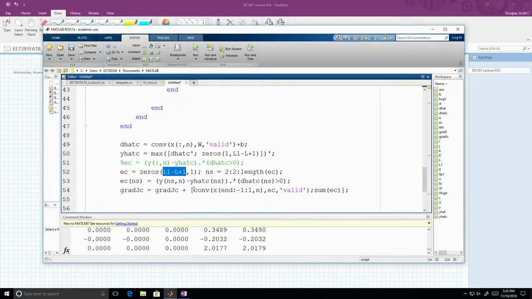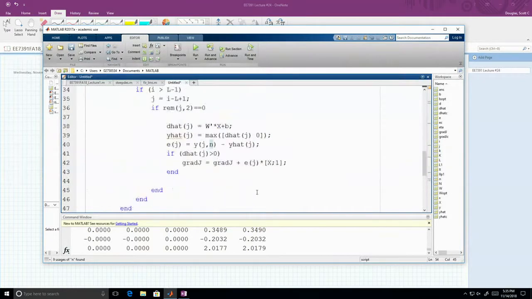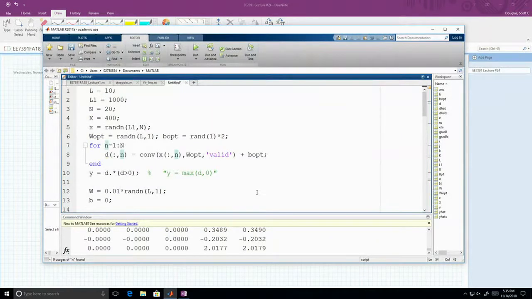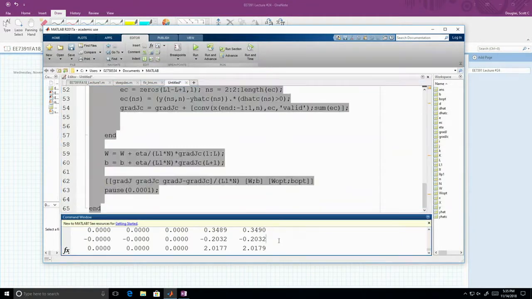Because that will give me the resulting convolution size I need to make this valid computation. So that's the change that enables us to deal with the sampling. We have every other sample, because we're only producing outputs every other sample. We might have non-zero or 0 outputs when this is not true. Okay. Otherwise, this code should run the same way. So we're going to go ahead and try this.